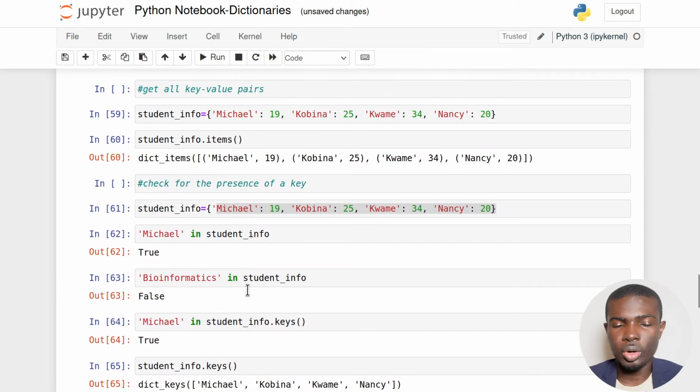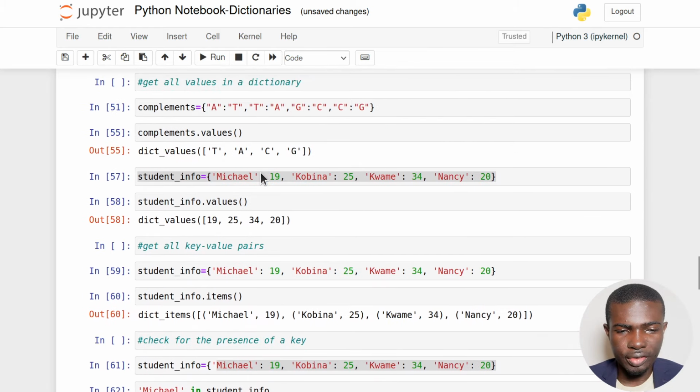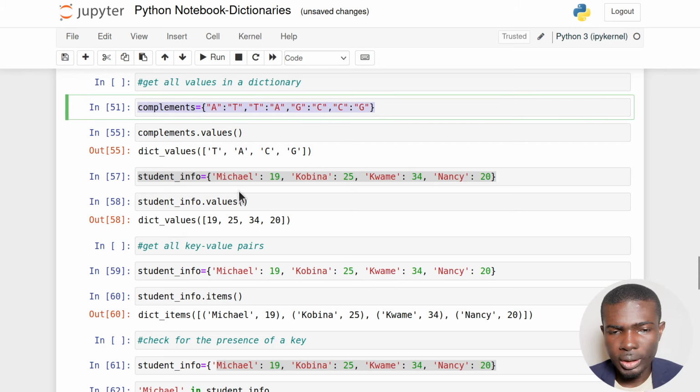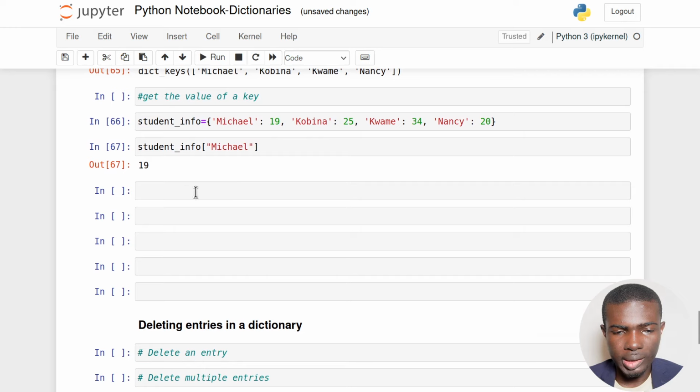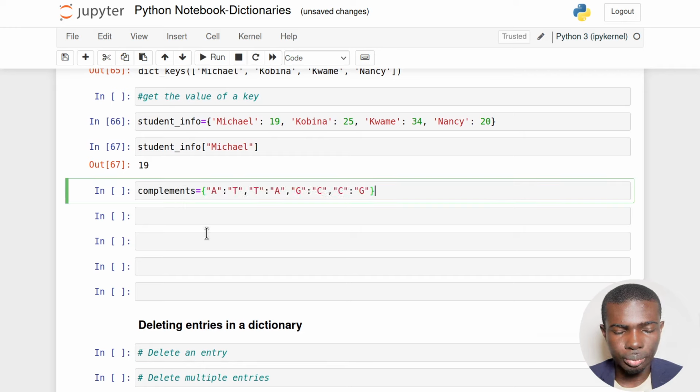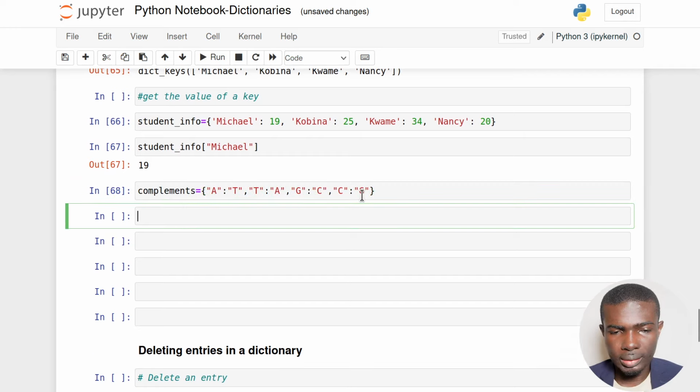Now let's try the complements. It's a bioinformatics channel, so it wouldn't be complete if we don't apply it in bioinformatics. So complements, what is the complement of A? That will be what?